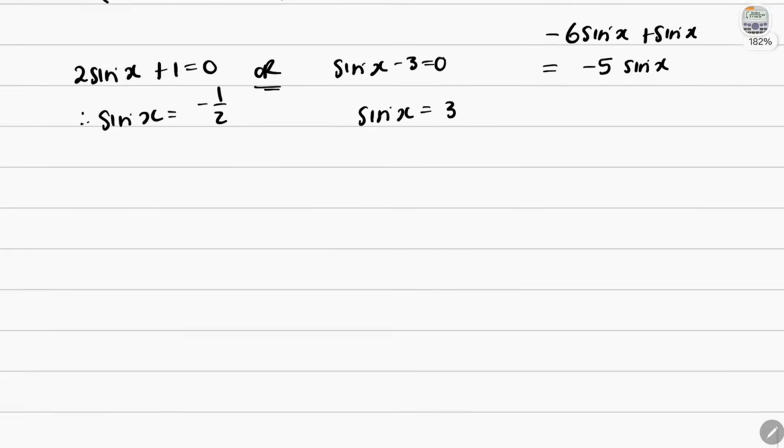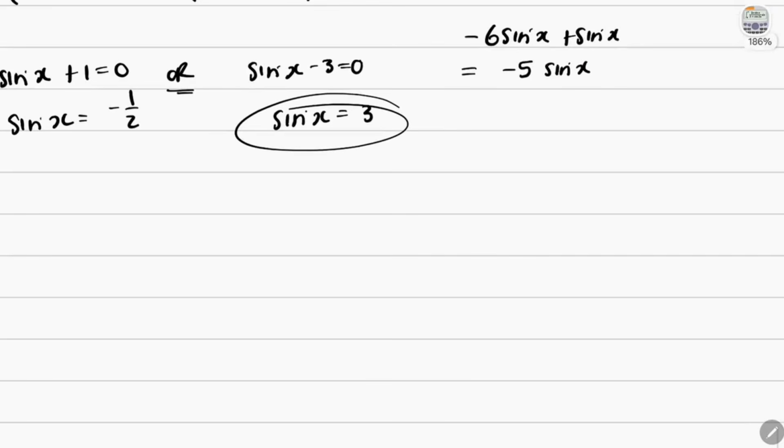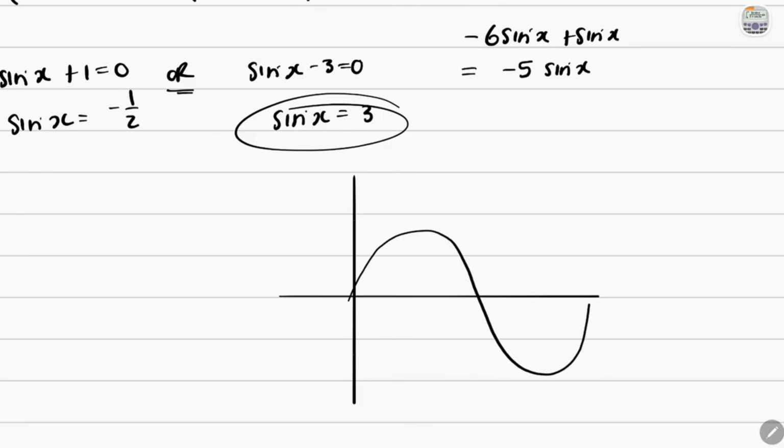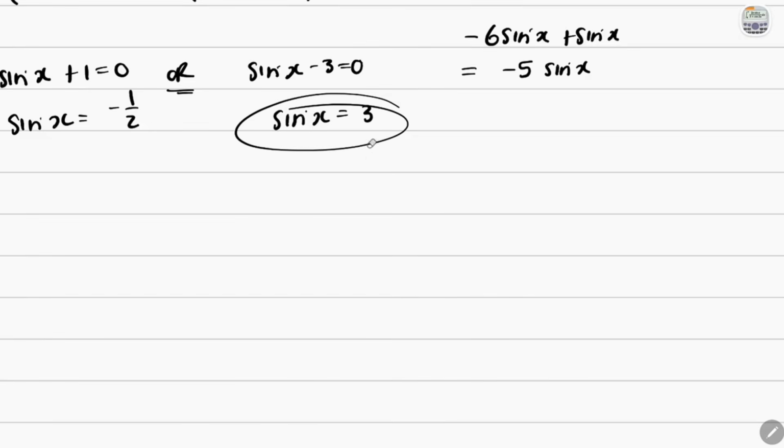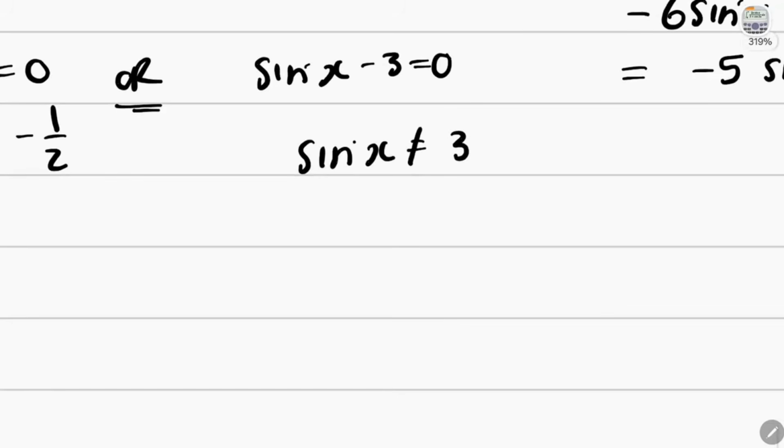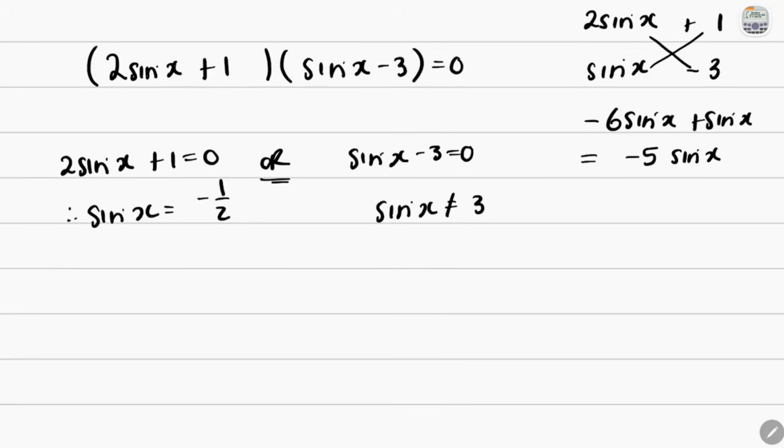Now, one of these does not make any sense, and it is this one. You see the sine graph, right? The sine graph, the way it looks like that, it reaches the highest of 1 and the lowest of negative 1. If we're saying that sine x is equal to 3 and we need to find the x value for which sine x is equal to 3, this does not happen. Of course, on the sine x graph, okay? Because 3 is way over here, and you see that this graph will never reach 3. There's no graph up here. So this one cannot even happen. We'll just say that sine x is never equal to 3. Okay, it's not applicable. We'll just leave it like that.